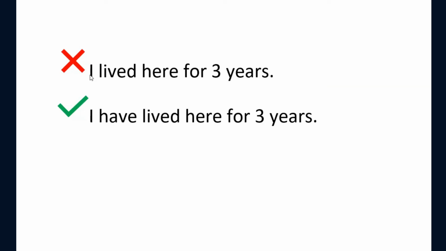But this is the reason. Does it make a difference here in terms of the idea? Is the idea lost? Do you understand what I mean if I said to you, I lived here for 3 years? Yeah, you perfectly understood that idea. You know I'm here in Australia. I told you for how long, for 3 years, and you know I'm still living here. So again, a native won't even notice that you didn't use a present perfect tense because the idea is clear, and that is my point.